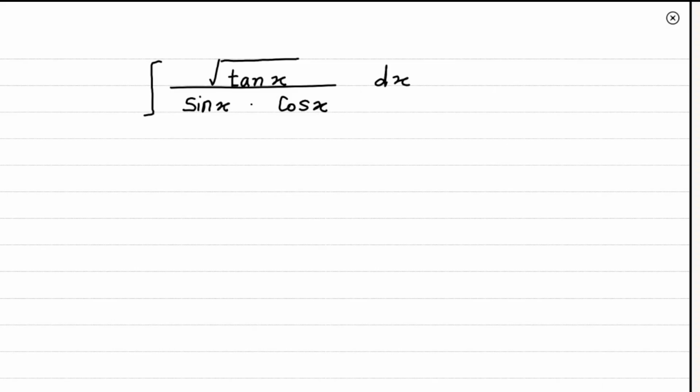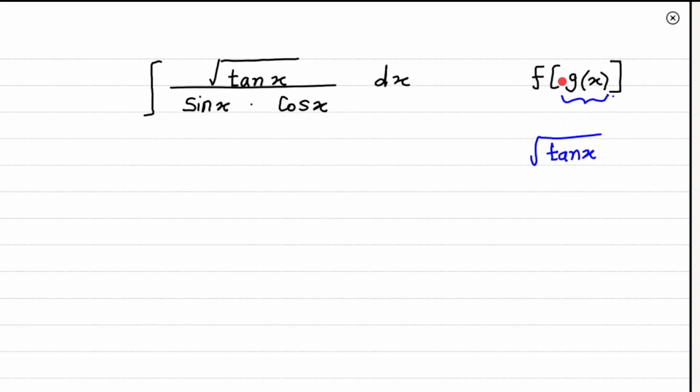What do I mean by composite function? It is when you have a function within a function. So let's say you have a function f of g of x. This is called a composite function because it's a function within a function. Here g of x is called the inner function and f is called the outer function. In this example, we have square root of tan x. Here tan x is the inner function, which is like g of x, and f is the square root function, which is the outer function.